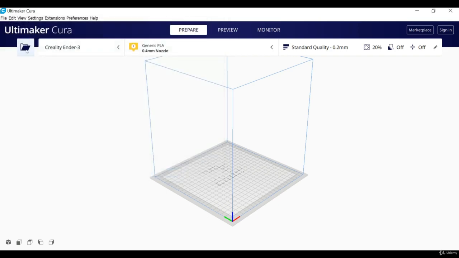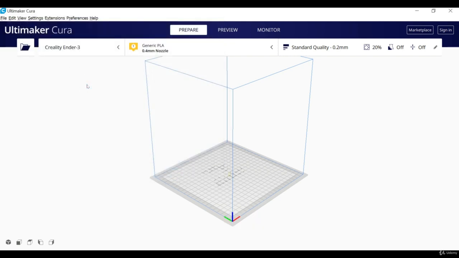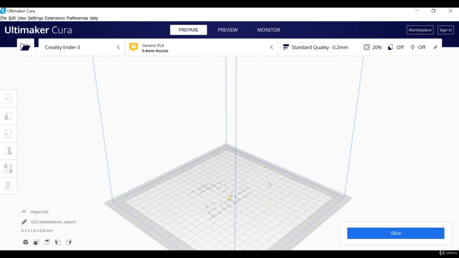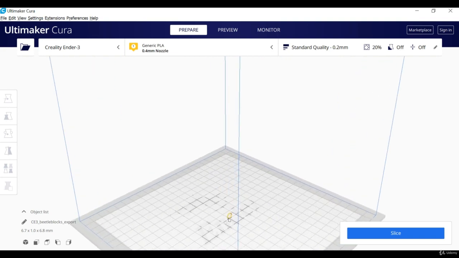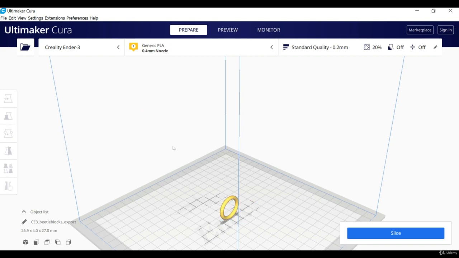So once you install and open this software, you will find this is the screen which will be available. So here you can go to this open file and open the project that we made. Here you cannot see anything, but if we zoom in, you will be able to see that a very small ring kind of object is there. So we'll just click on it and we will scale it. So this is the object.